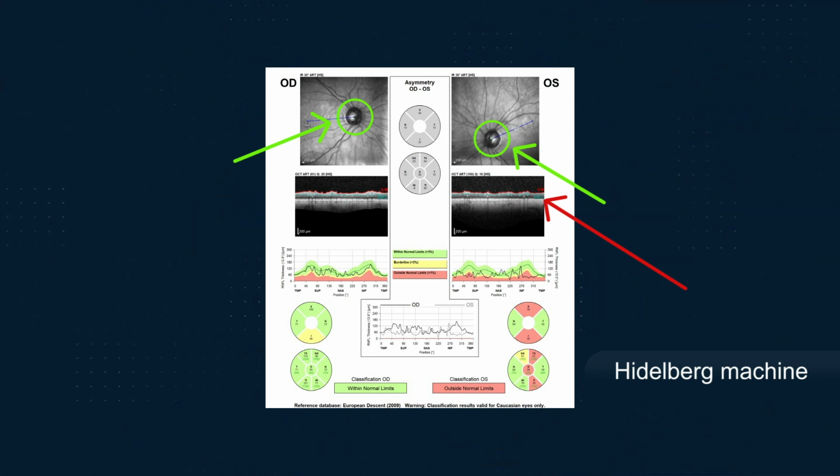So you worry that in this particular picture, maybe the patient was moving a little bit, maybe the light and exposure was not that great, or the focus wasn't that great. So in this particular picture, I worry that maybe it's not the best segmentation of the retinal nerve fiber layer.